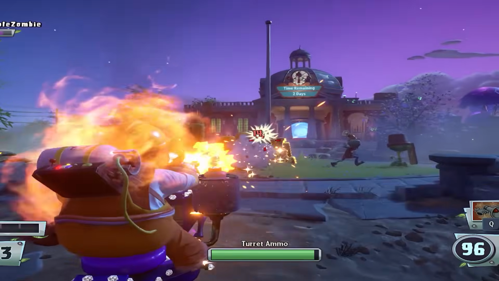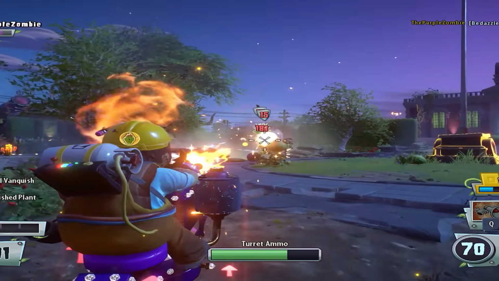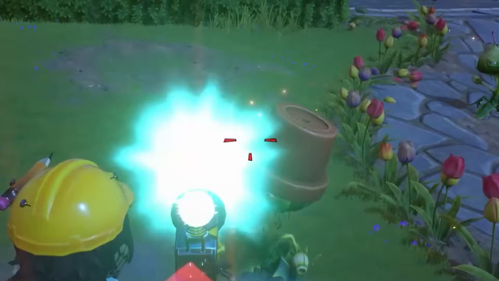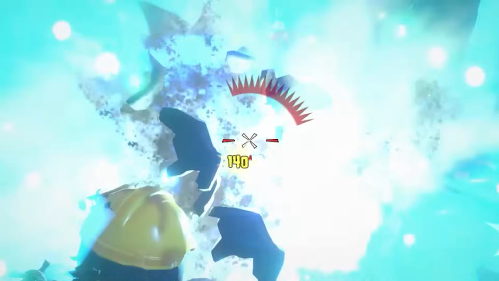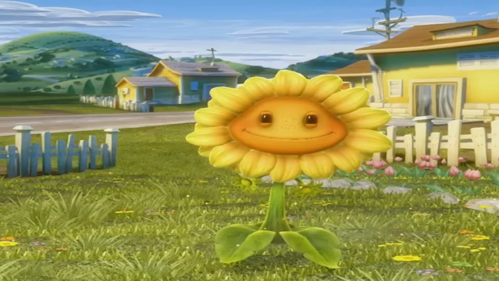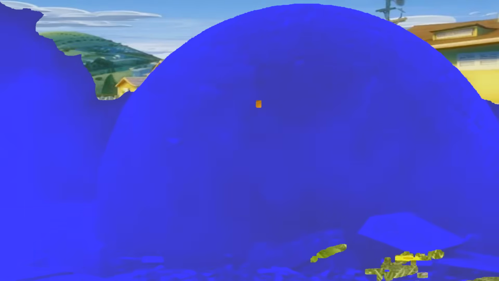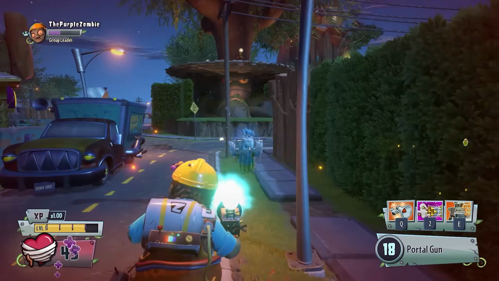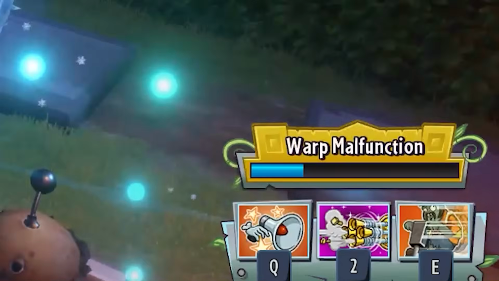Portal Combat just gives you a flat damage buff when you get a kill, meaning if you stack it with the legendary mode's damage increase, your fully charged shot hits 140 damage. Imagine just minding your own business as a plant in this game just to be hit with a giant blue orb of death that just kills you instantly.